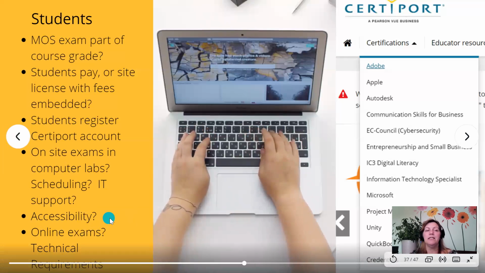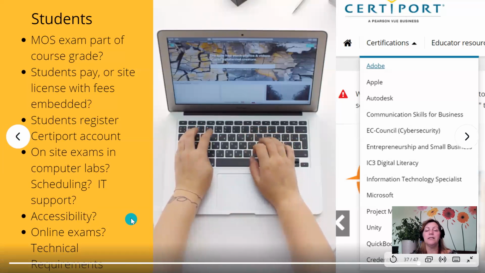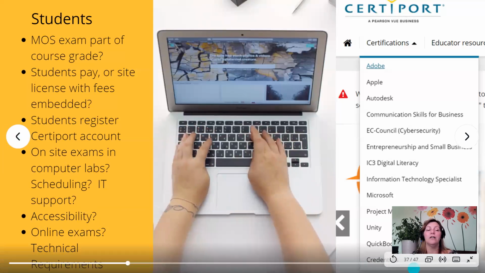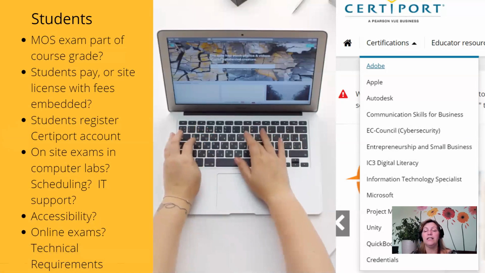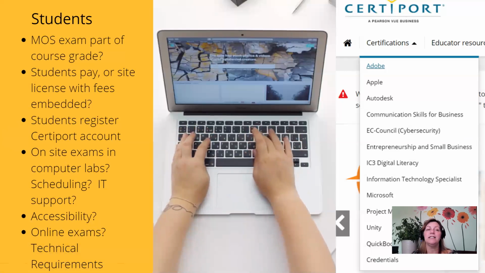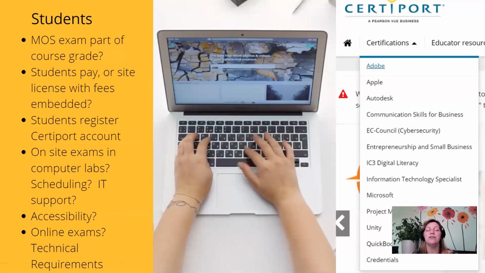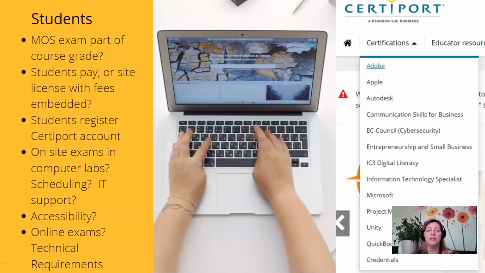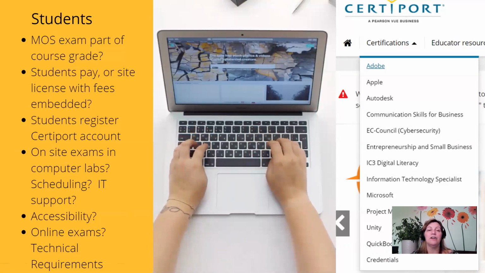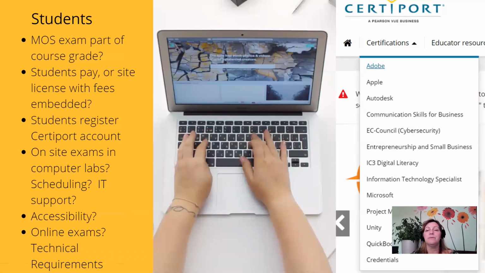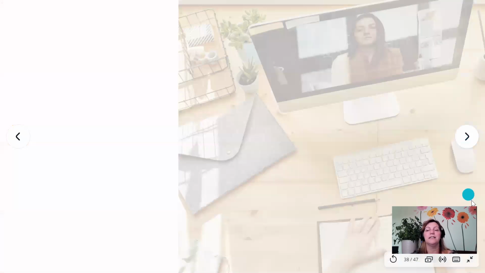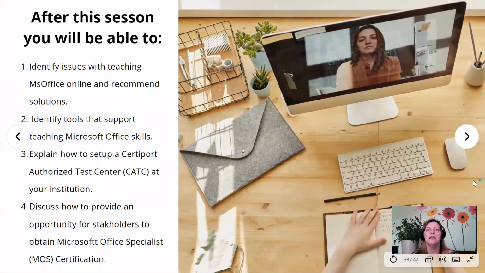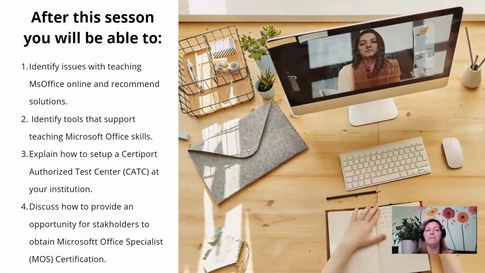And then accessibility: we have to think about students with accessibility needs, and they will apply directly to Certiport to get extended time. And finally, technical requirements. If we have students taking tests from a distance, we've had the odd student who could not get into the website, and that was due to restrictions in their part of the country, and they had to contact their ISP, their service provider, to purchase an app or such to put on their service account so that they could access the test, and then everything worked well.